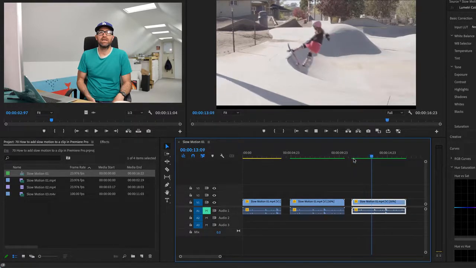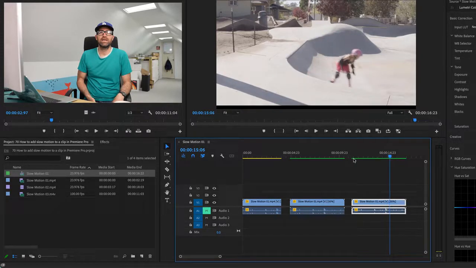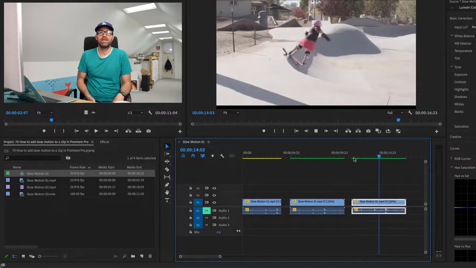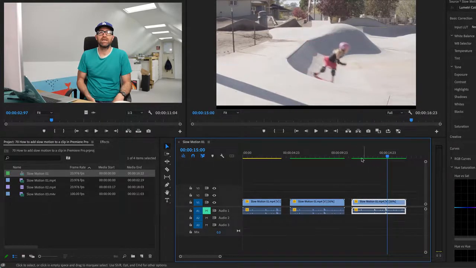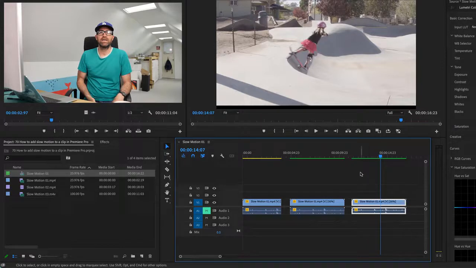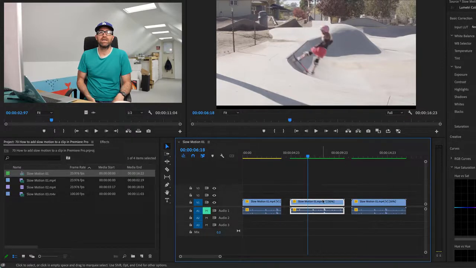Whew, don't ask me how it does it, but every frame is somehow a new frame. I don't know how it does it, but wow, it is amazing. So I guess the moral of the story is go straight to optical flow. Sometimes, occasionally, there'll be some weird artifacts where it starts blobbing out, and then you might have to switch to probably frame blending. All right, so that's time interpolation, looking at the different ways of blending frames.